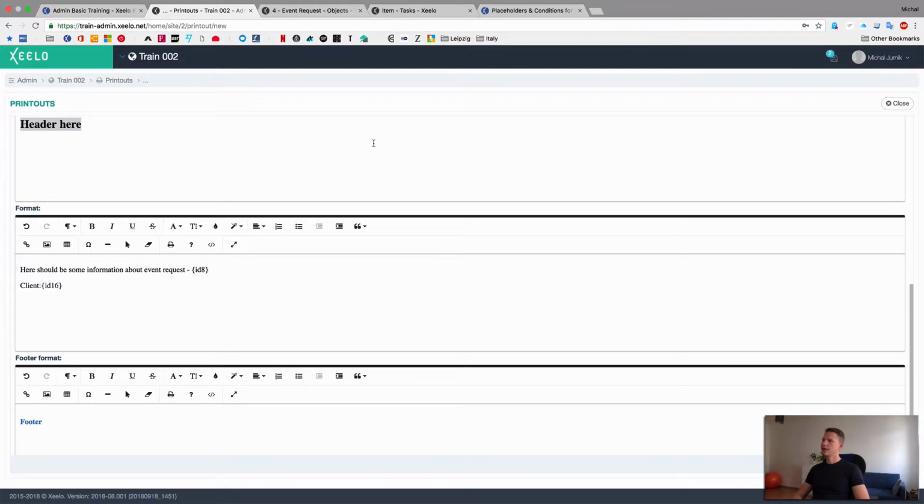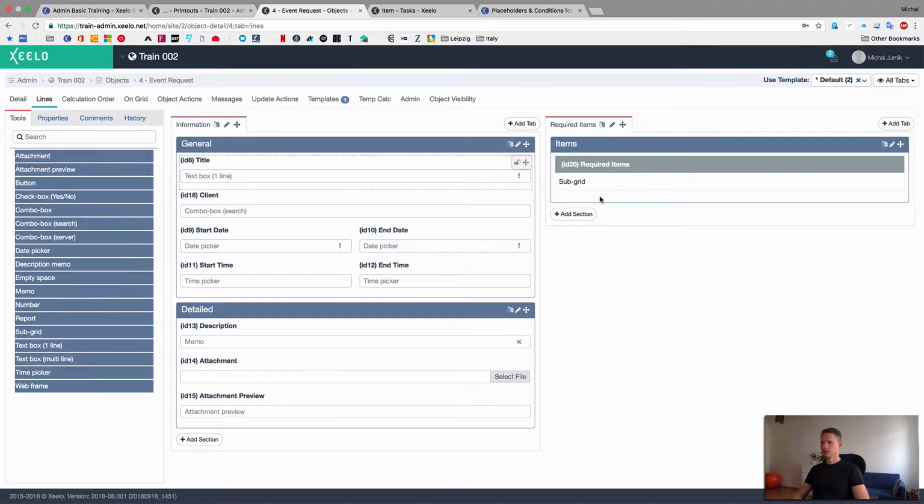And for items, what we need for that particular event request, we need to add a special placeholder, because it's a kind of subgrid object line. It's more complex.